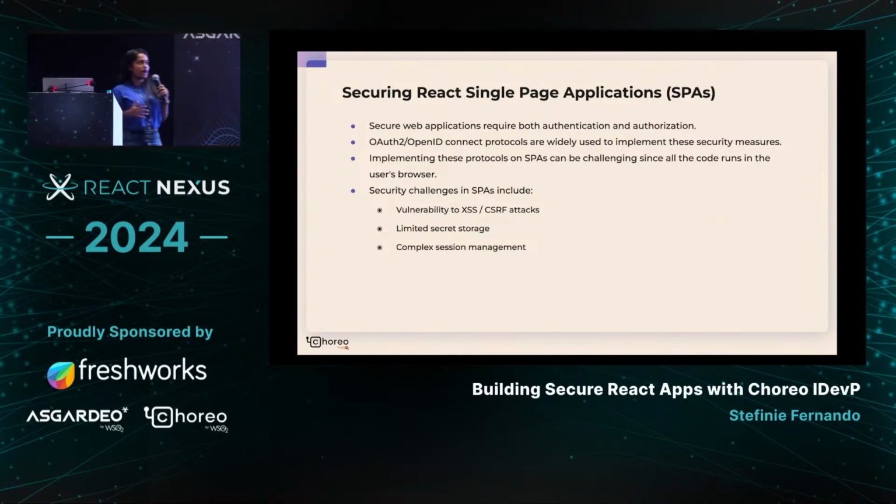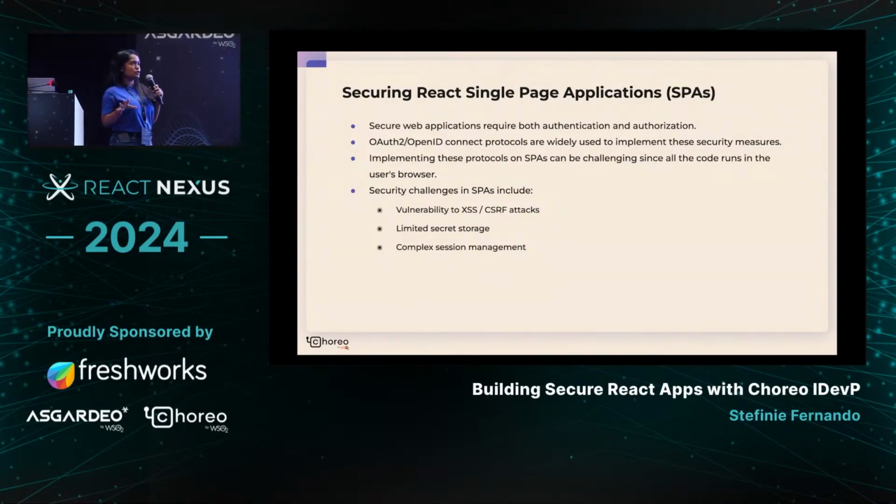So when it comes to handling authentication and working with tokens, it becomes pretty difficult because our code is vulnerable to attacks such as XSS and CSRF attacks. And nowadays we widely use protocols like OAuth 2 and OpenID Connect to implement these additional security measures in our single-page applications. Normally, the React ecosystem supports different SDKs and libraries that we can use to simplify our implementation, so we don't have to implement it all manually.